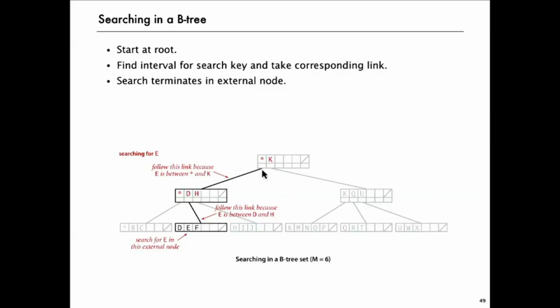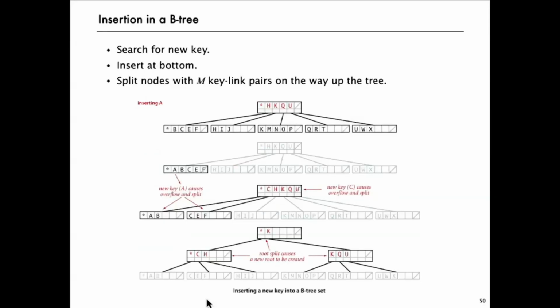This link is for all the keys in the B tree that are between this key and the next one. And in every case it's that way. So if we're looking for E in this B tree, we'd go down the left link, and then it would go down the second link because E is between D and H, and that's just the way it's organized. And then when you get to an external node, you just look for it. All searches terminate at an external node, and otherwise it's just a generalization of what we just did.